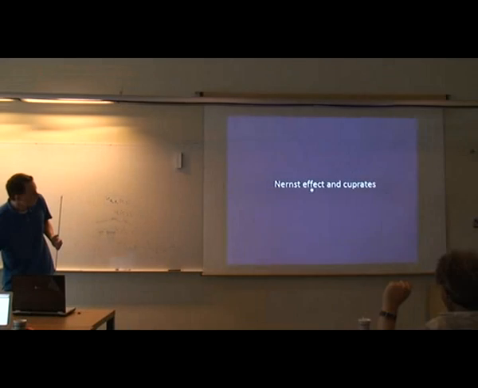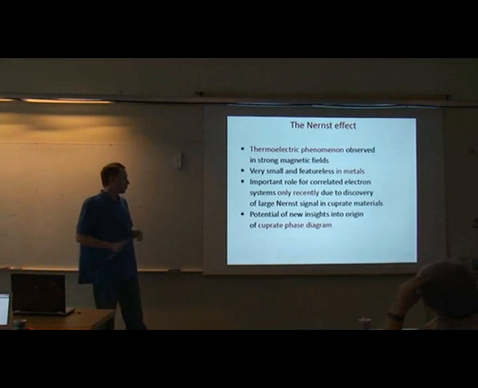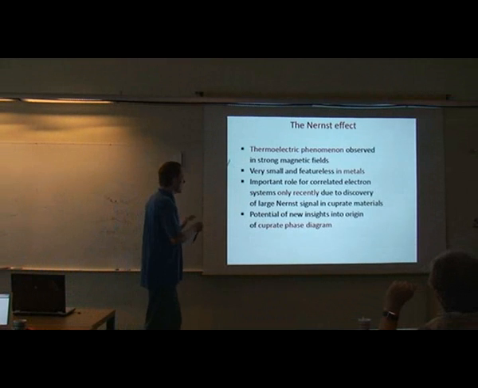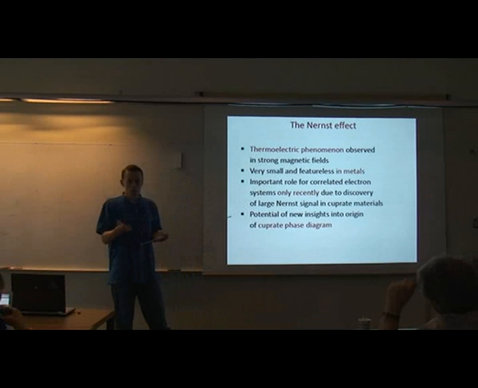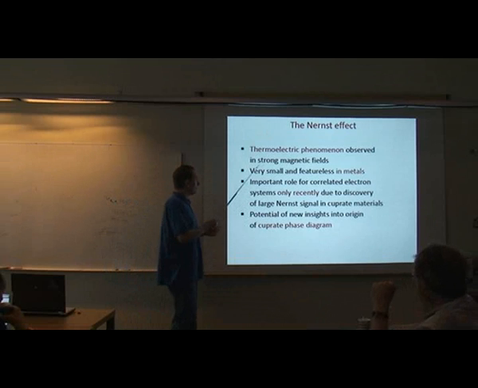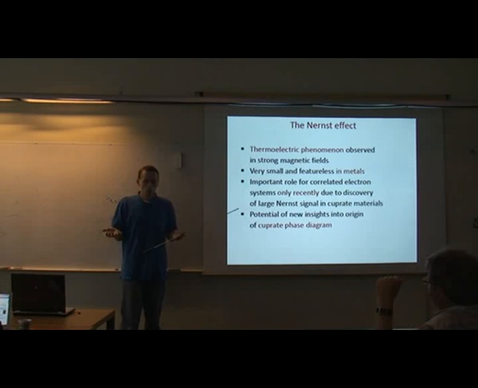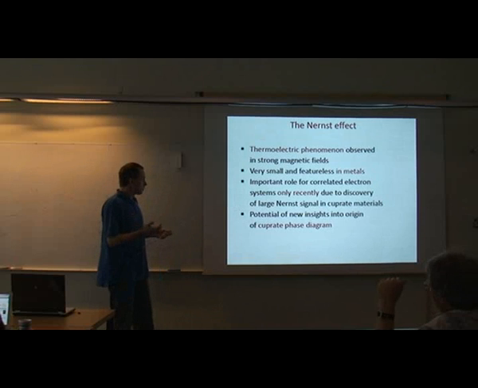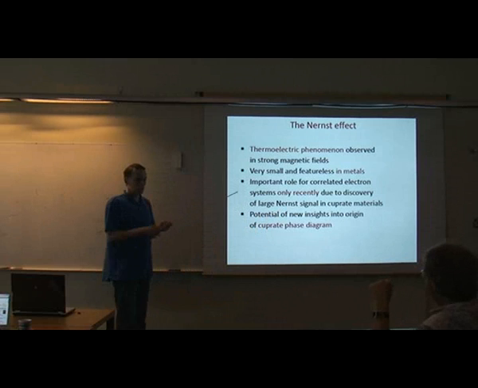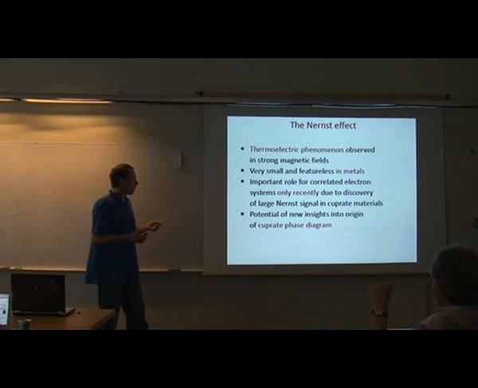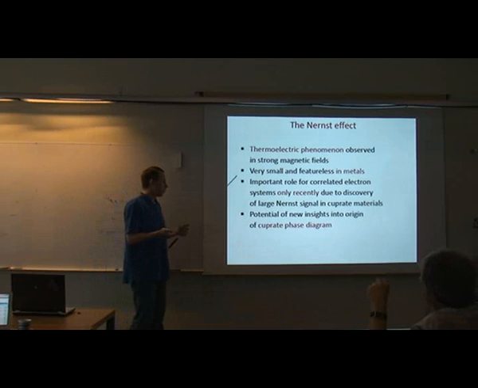And to start with, the Nernst effect itself is maybe not very well known to everyone. So just some basics. It's essentially a thermoelectric phenomenon that is completely analogous to the Hall effect. So you require strong magnetic fields to observe it, because usually it's very small and difficult to measure, and especially difficult in metals, where you see no features. It's very small, some microvolts usually. And so it took a long time to use it in a similar manner to the Hall effect, for instance.